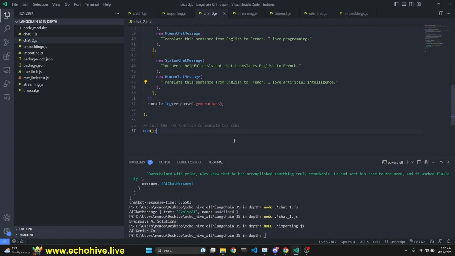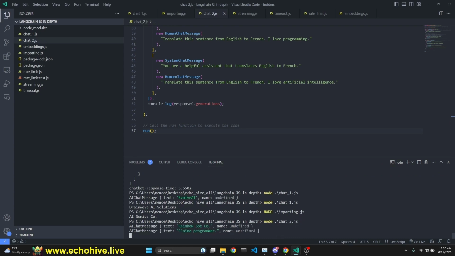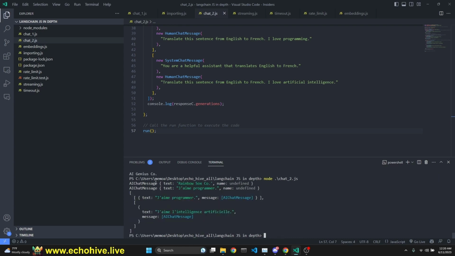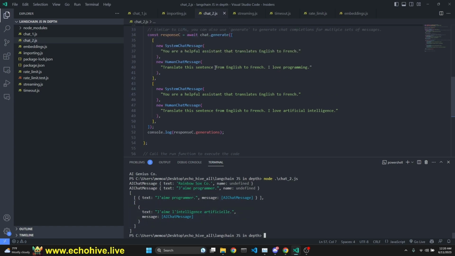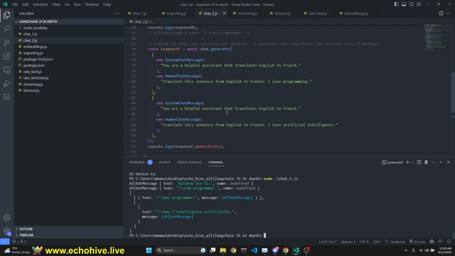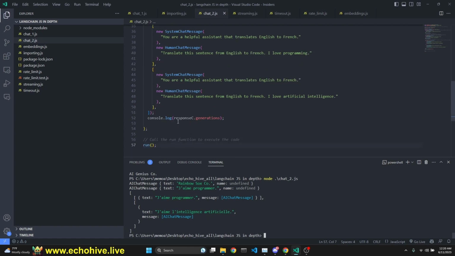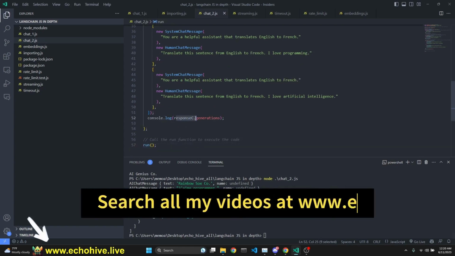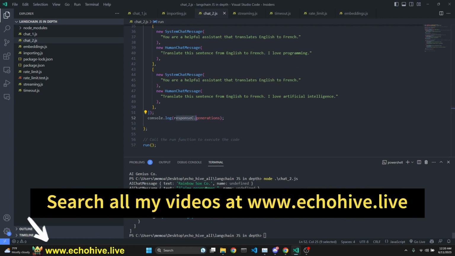And then when we run this with node chat_2.js, here's our responses. The first response, second response, and then the object response to both of our queries right here with .generate. As you see, I have only logged the response c.generations, so keep that in mind, since this is an object.